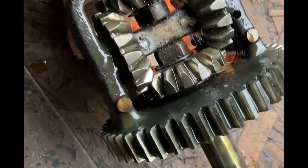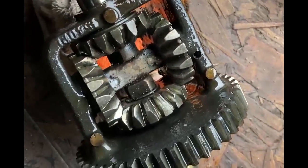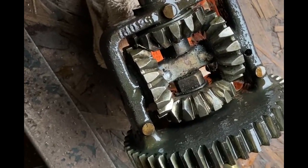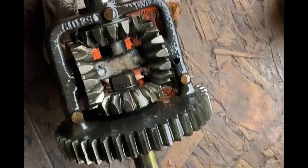Now I have to get this spider gear section out of here. And I believe to do that, you have to drive that pin out right there. And then, shoot, you know what? I can't do that. Well, this is going to be a little different.